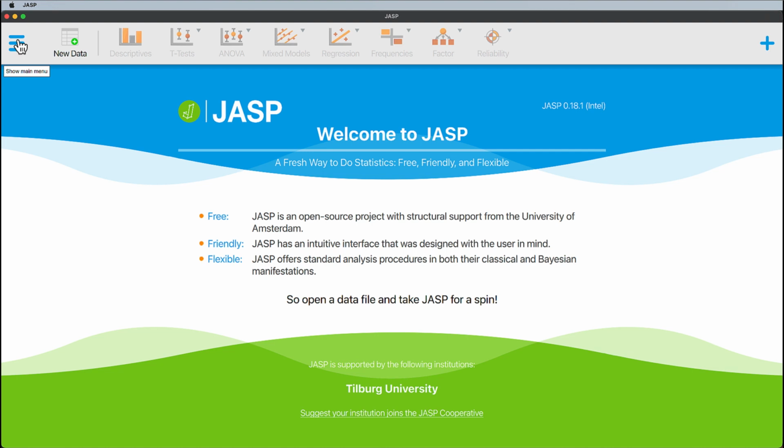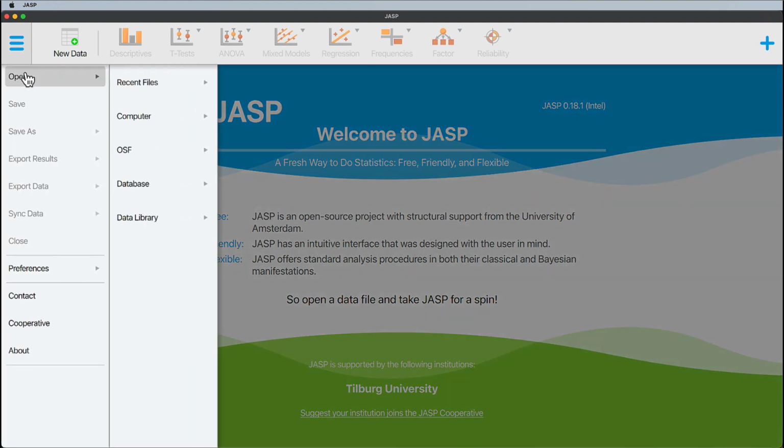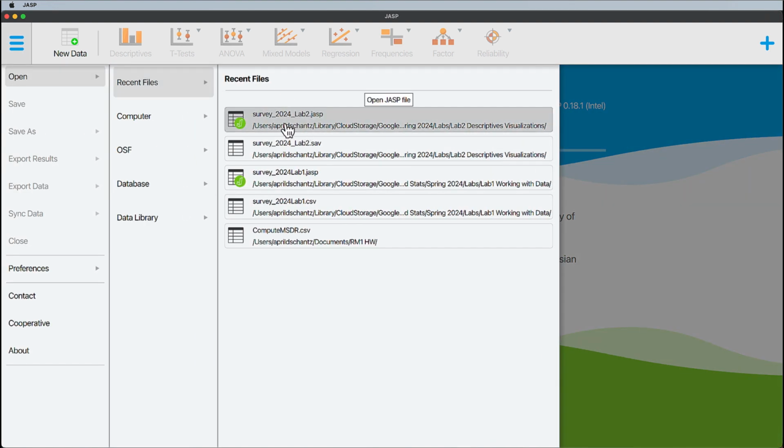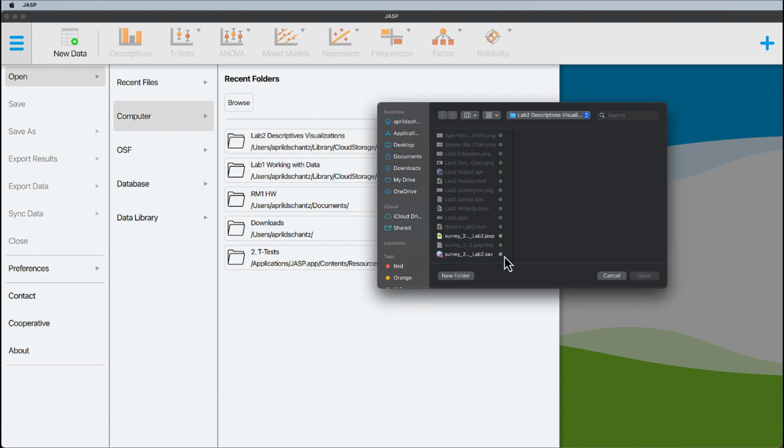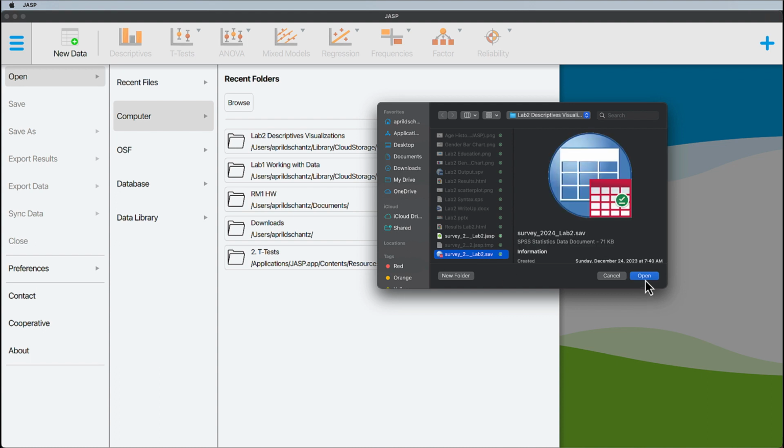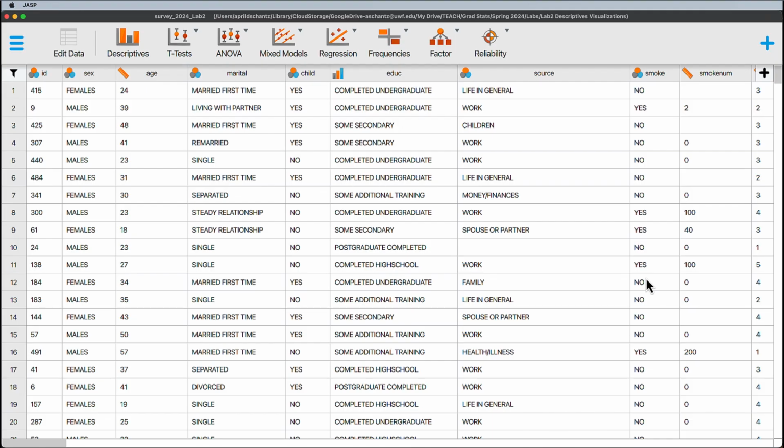Opening up JASP, you want to navigate to wherever you put the survey file. And even though we're opening an SPSS file, JASP is pretty good at figuring out what everything is, as long as it was correctly coded in the SPSS file.